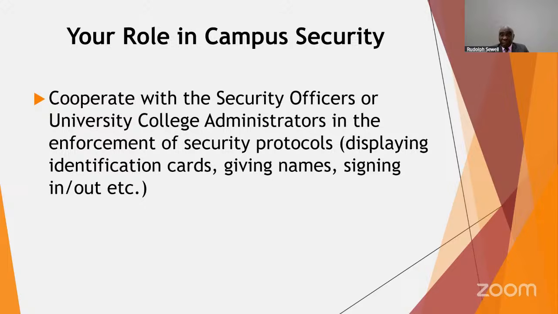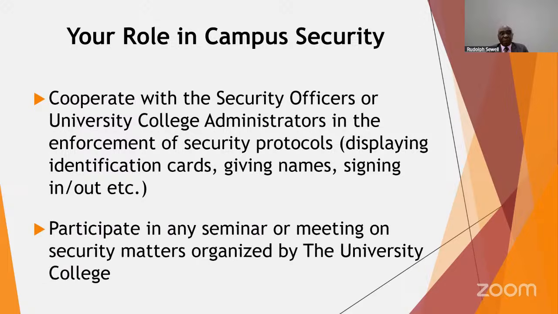If you are requested to show your ID, show it. If you're asked to give your name, if you're entering the premises or a building, please do that. If you go to a building and it's required that you sign in or out, please do that. And what I'm suggesting here is that you have diversity in the protocols depending on the risk area and our assessment of certain areas. So please cooperate with them.